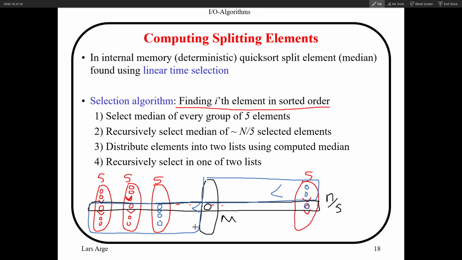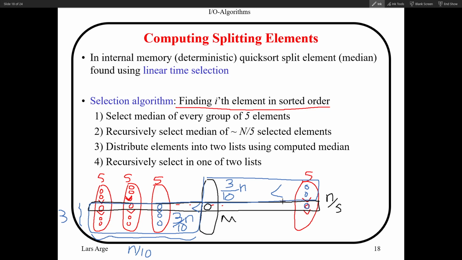How many elements are inside each group? There are roughly n/10 groups here, right? Because I had n/5 groups and I found the median of the medians. And there are 3 elements per each group. So therefore, the number of elements here is 3/10 of n. Similarly, I have 30% of the elements. So 30% of the elements over here, 30% over here.